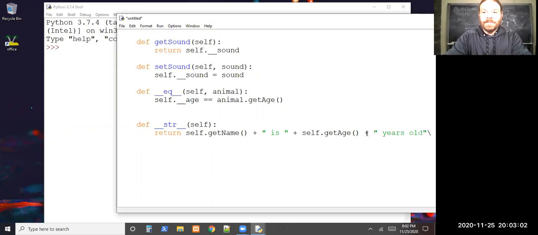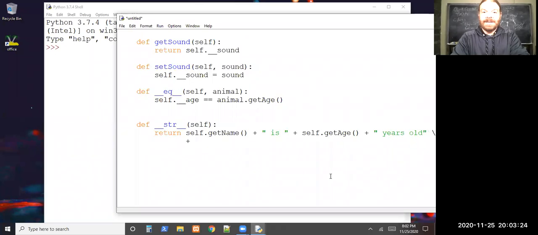I'm going to come down to the next line, backslash, plus. So it's like "Fido is 4 years old." What else did I put there?